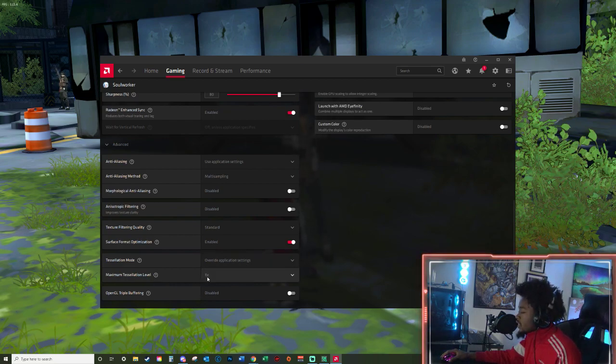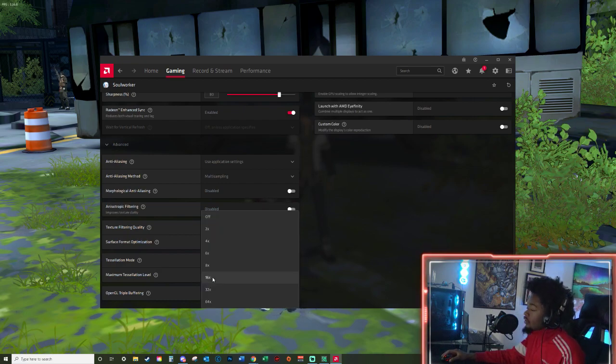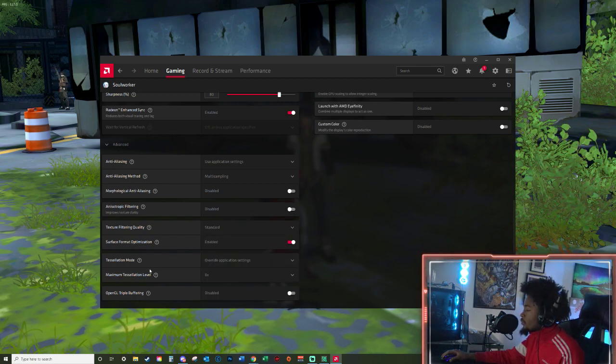And me, I have it set to 8 times because I have, again, a very decent graphics card. But if you have less than 4 gigs of VRAM or graphics, you're going to want to drop this to maybe 4 times or 2 times, right? You're going to want to lower that. And you want to override application settings no matter what, because Soulworker is not going to be optimized for tessellation on any graphics driver that's anywhere current or near the current market.